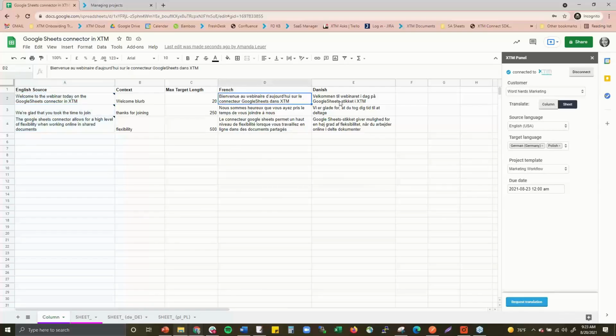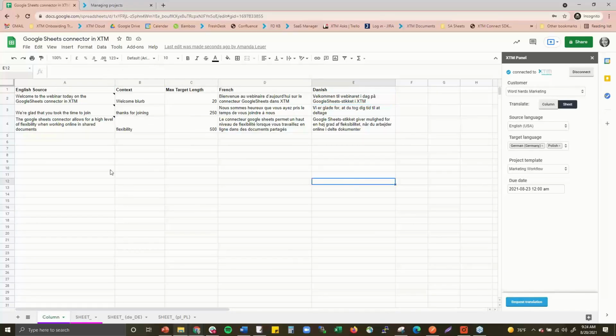Note that the 20 character target length restriction was overridden, but that's only because I forced finish the project as a project manager. When the linguists were working that red error, they would not be able to override that, more or less, because it wouldn't be in agreement with the 20 character restriction. So side note there. But yeah, we've got French translations, we've got Danish, everything looks good. That's how we can do that.